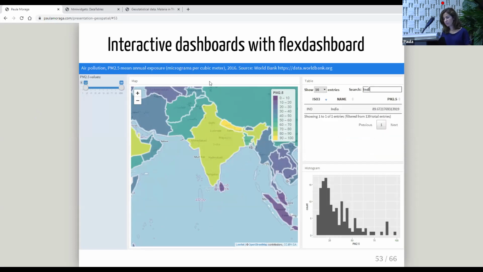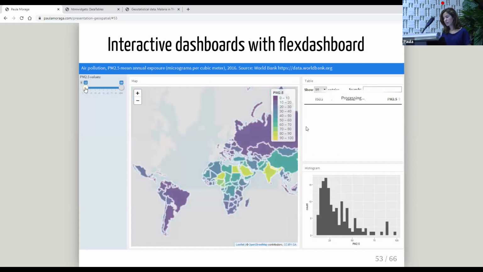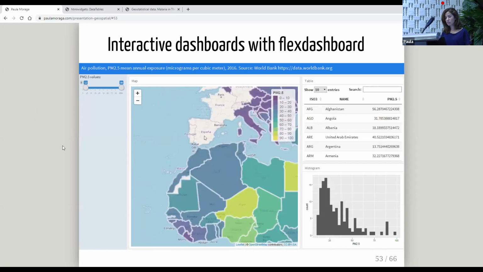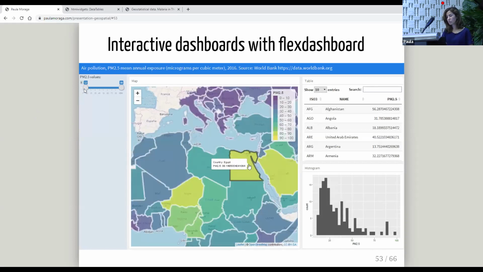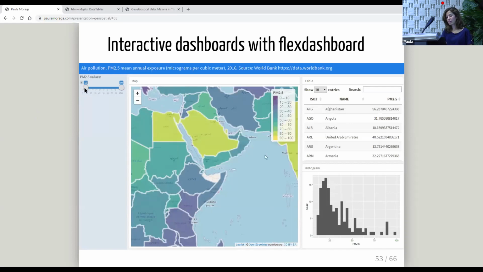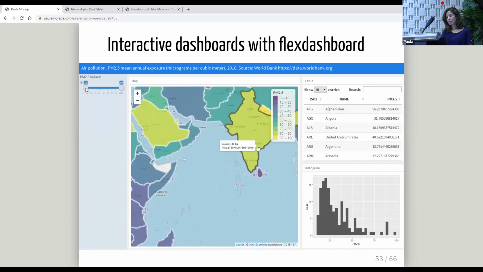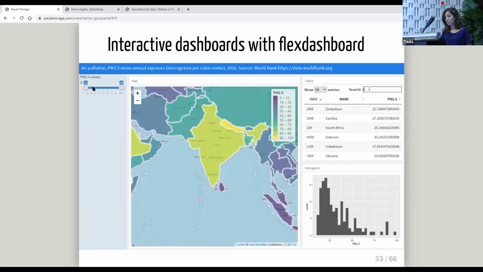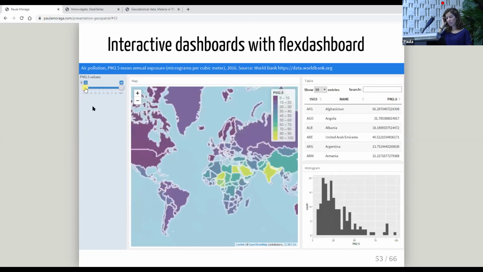And here I have a leaflet map, a data table, and then a ggplot. And you can also do it interactively. So for example, here on the left, I have a filter where the user can filter values and show values greater than 12, for example, and it will filter the values.